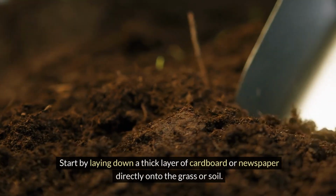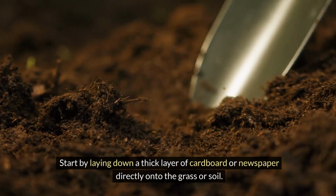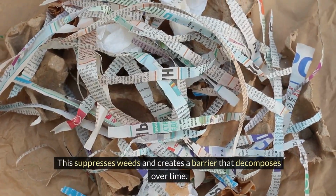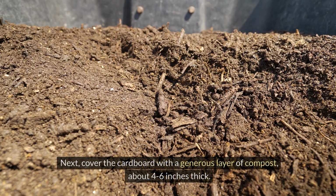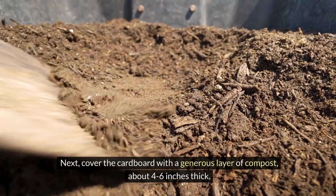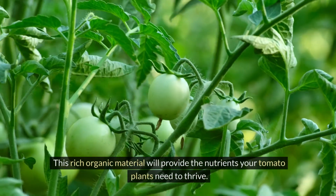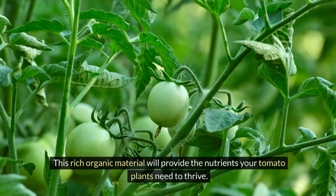Start by laying down a thick layer of cardboard or newspaper directly onto the grass or soil. This suppresses weeds and creates a barrier that decomposes over time. Next, cover the cardboard with a generous layer of compost, about 4 to 6 inches thick. This rich organic material will provide the nutrients your tomato plants need to thrive.